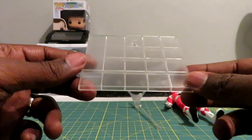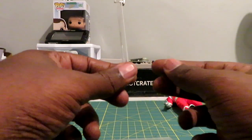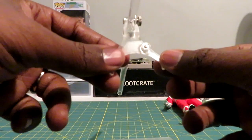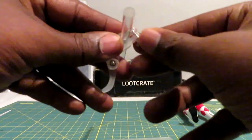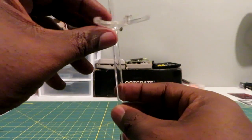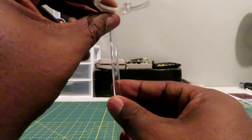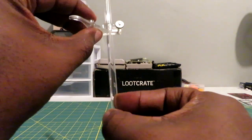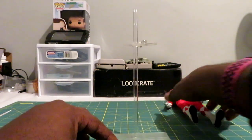You can just kind of see it's just a plain, clear base. And it comes with a well-packaged cylinder. And then it comes with a hook to hold the Ranger on. And you can tighten it with this little screw. You just use that and it can go up and down. If you guys are used to Hot Toys, Hot Toys has a much better stand, but it has the same thing where you can move it up and down, but it doesn't bend like the Hot Toys one. So again, it's a very basic stand.